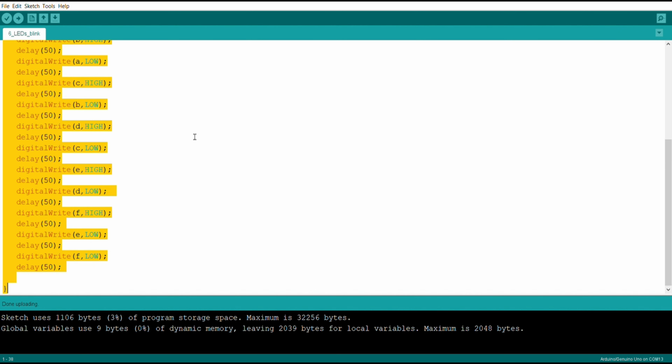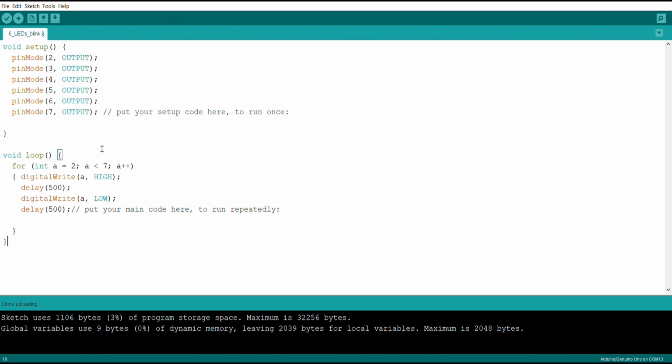Okay, but we can make it much cooler by using a loop function. We just copy and paste it. So here we just use a for loop, and here A is the pin.